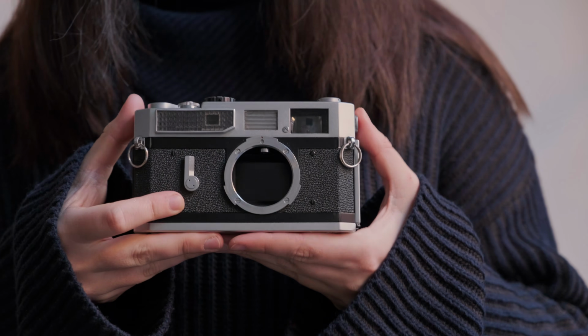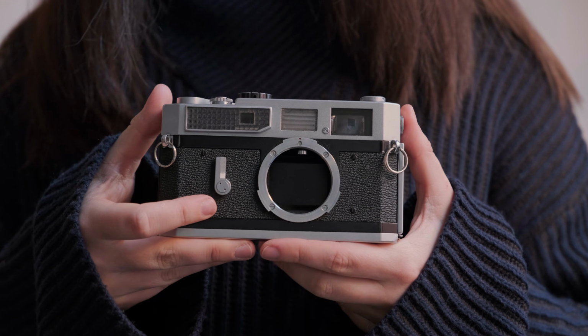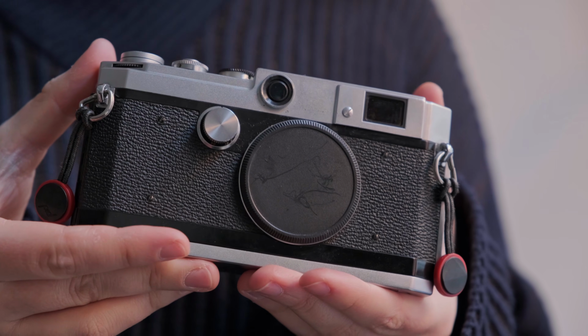The more obvious thing you'll notice straight away is that the Canon 7 is bigger and more robust compared to the Canon L3. I used to love owning bigger cameras, thinking I would get better results with them. But now I'm actually all about comfort, I'm all about convenience, I'm all about not getting back pain anymore. And I think that's what pushing 30s does to you.